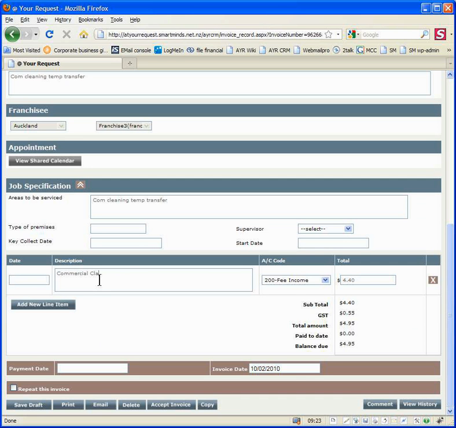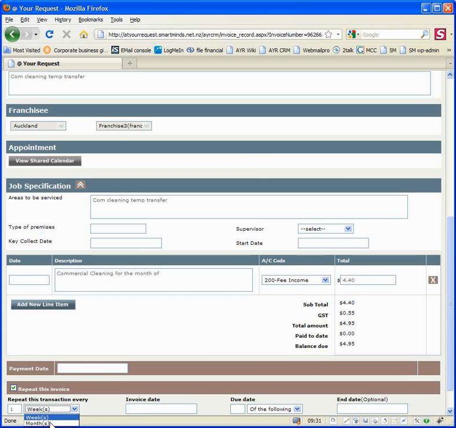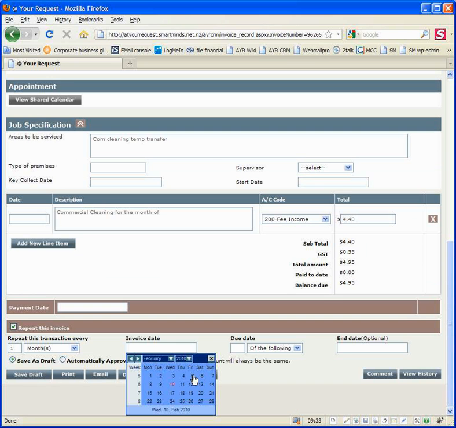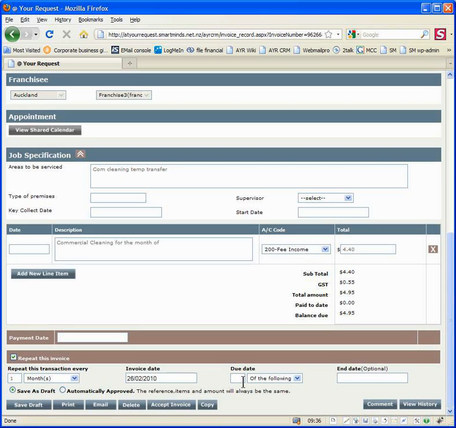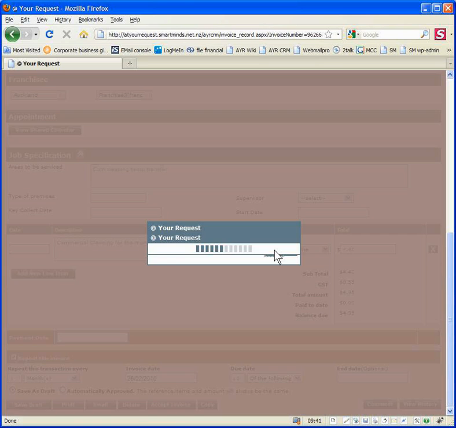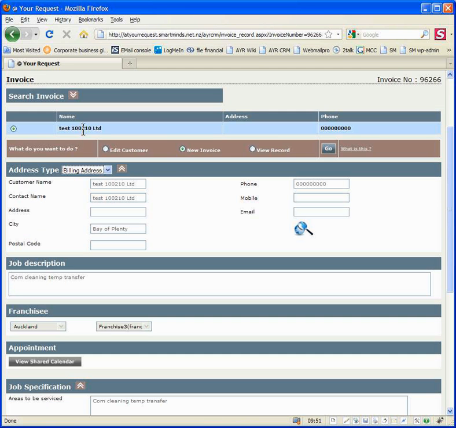Simply delete this, go commercial cleaning for the month of, create the repeat, that is for the 26th of February, you save that, and what you've now got is you're back on even par. The invoices will start working properly from February, and you've got a record in your accounting software.